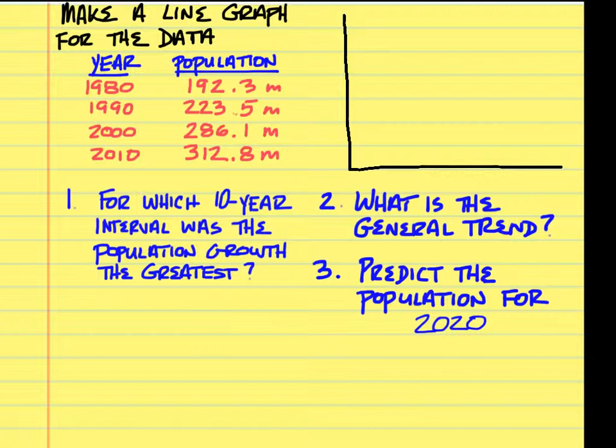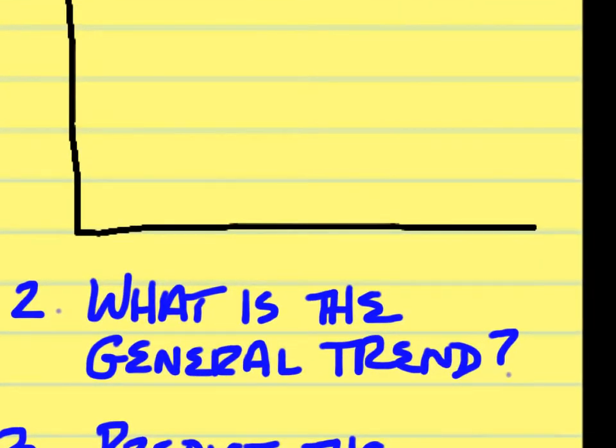You have a y-axis and an x-axis. The y-axis goes up and down, the x-axis left and right. Or just a left and a bottom. Usually when you're given a set of data in a table form, the first column is the x value. It goes on the bottom of your line graph. You have 4 items there. So we'll go through and put those 4 items on the bottom. 1980, 1990, 2000, 2010. And label those on your graph.